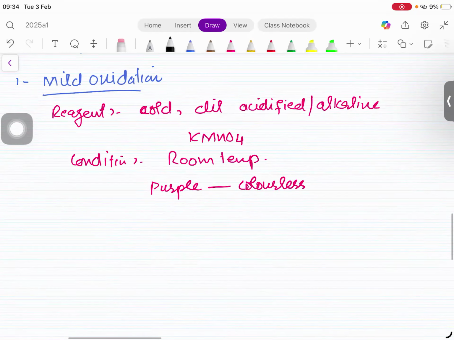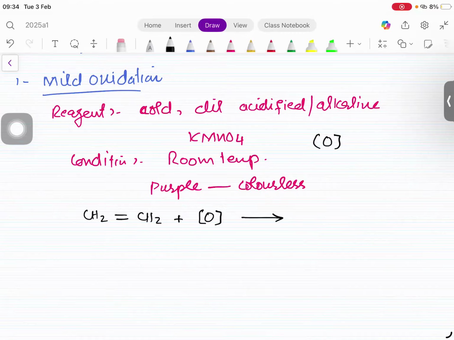Now, what does the mild oxidation say? KMnO4 is never written in organic chemistry with its complete formula. Its symbol is always atomic oxygen. So whenever you have to write KMnO4 in an equation in organic chemistry, you write just one atomic oxygen in brackets. That tells you this means KMnO4, right? Since it is cold dilute, I'm also going to write H2O with it. Dilute means a lot of water, H2O, or in organic chemistry HOH. So it's a cold dilute KMnO4.